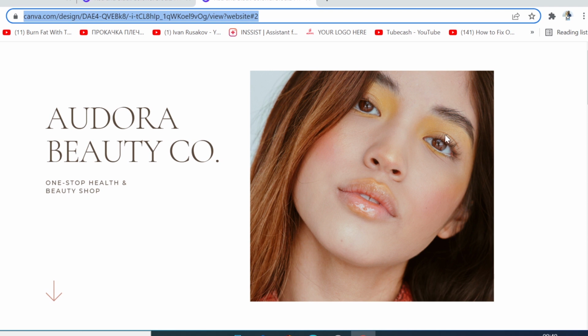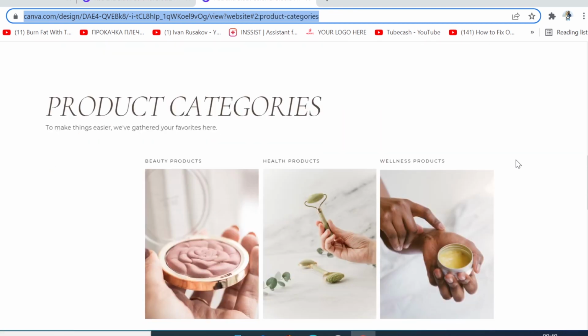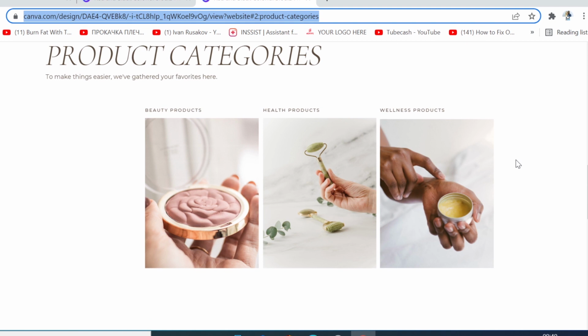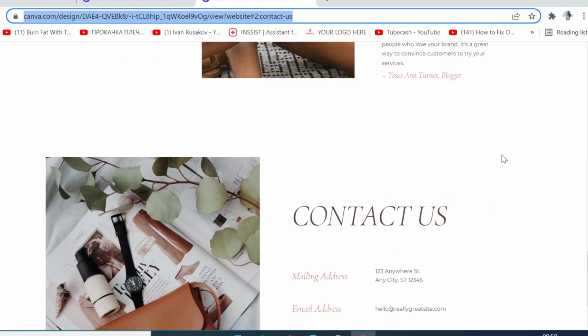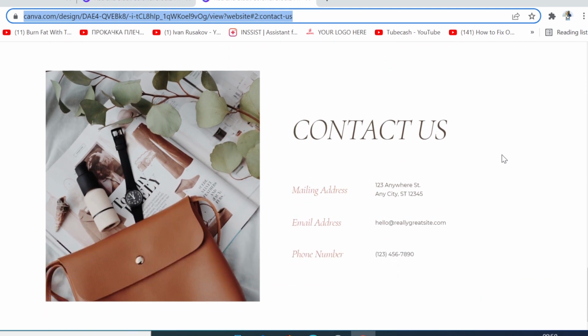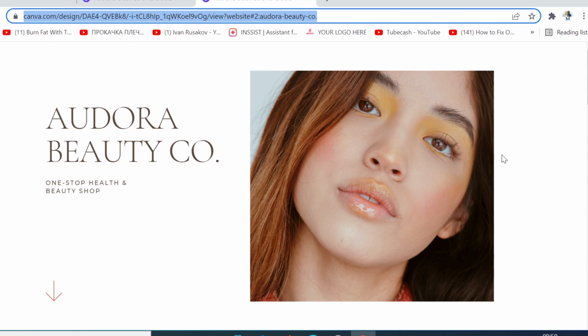However they want to do their website, whether they want to do coding or use any other website builders, that's up to them. So all you do is design, and you have done this design right here. And if, for example, they like the website as it is and they need simple landing pages, maybe like that, they can come to Canva. Again, you can share this link with them and they can set up a custom domain on Canva here as well.